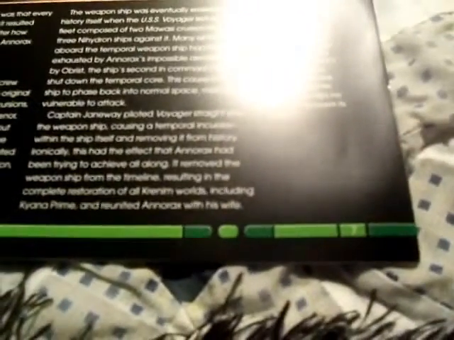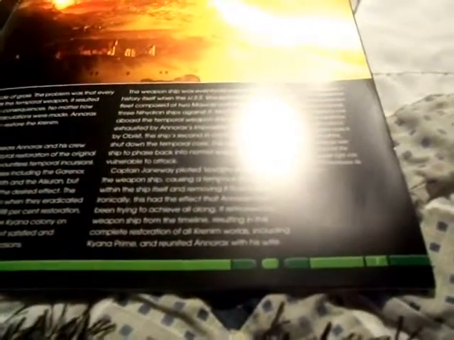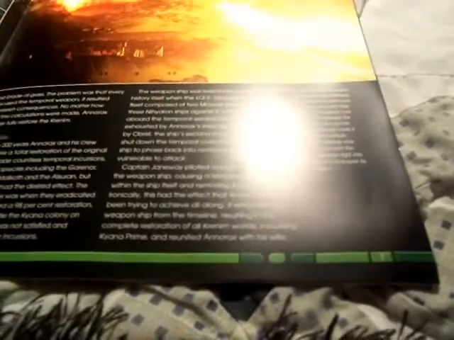It had the effect that Annorax had been trying to achieve all along. Removing the weapon ship from the timeline resulted in complete restoration of all Krenim worlds, including Kyana Prime, and reunited Annorax with his wife.